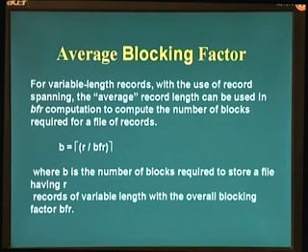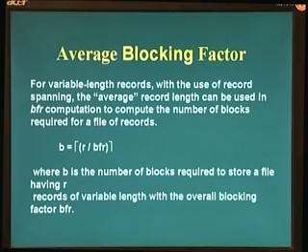When we have variable record sizes, or when we use spanned record allocation, we can compute what is called the average number of blocks required for storing a collection of records.